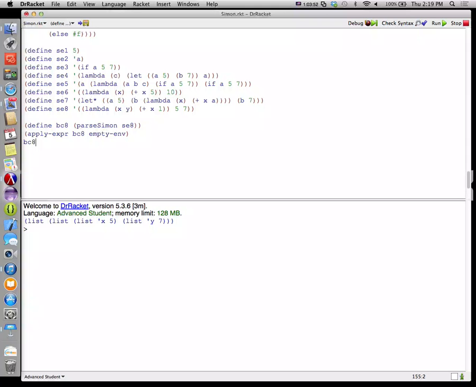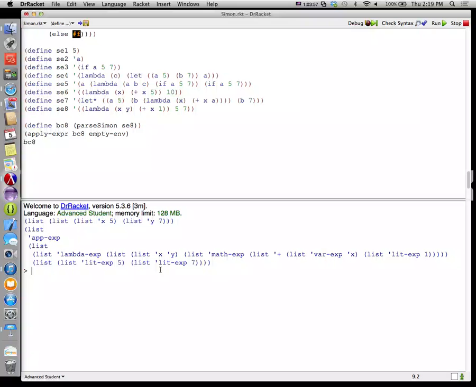So I'll say BC8 here. The body of this guy is a what? Here's my lambda. The body is my math expression right here. Does this make sense? I need to get that because I want to apply expression on the body of my lambda. That's my Basel code using the environment that I just built.